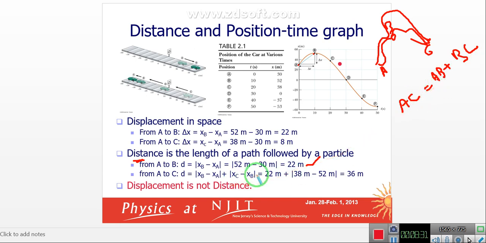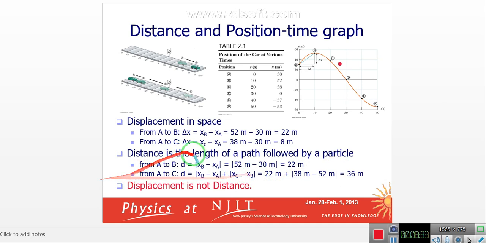So now we can see here, from A to B, it's okay. Now from A to C. A to C means that we have two values. This is A to B, then B to C. So xb minus xa, then plus xc minus xb, two values, this one then this one. This is A to C now.